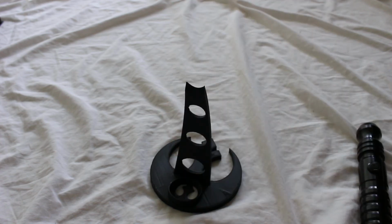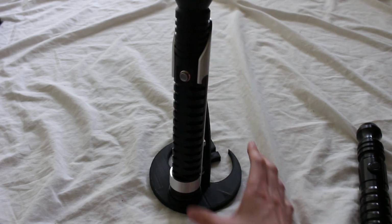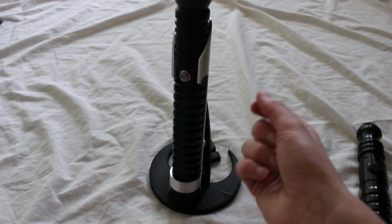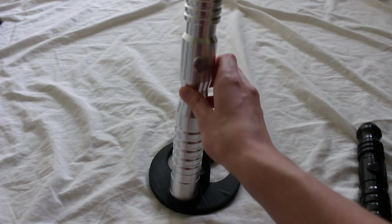Let's try another saber. So here's one from Saber Forge, a little bit of a larger saber. So that works pretty well too. And they look really nice too. I do like the presentation of these vertical stands. It's a very nice appearance, kind of propping up the saber that way.